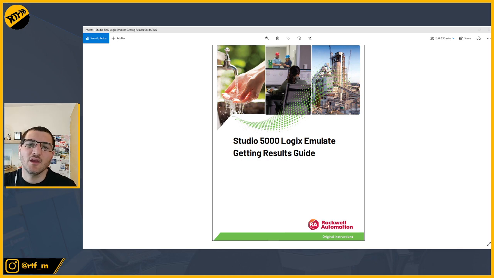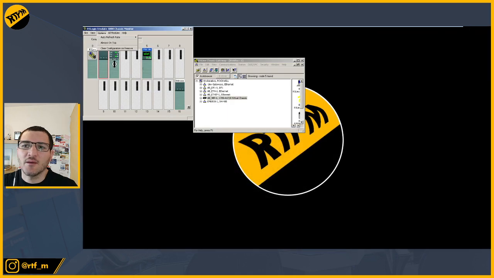The whole idea of starting by covering this menu is because I reckon it's the best way of having a proper benchmark, a test bench, so we can test our applications in a simulation environment, all right? Okay, so let's just dive into it then. So this is the menu we're going to be RTFMing. I'm going to start by reading through chapter 2, which is the overview for the Logix Emulate. Chapter 1 is regarding installation and uninstallation of the software, so I'm going to skip that for the time being.